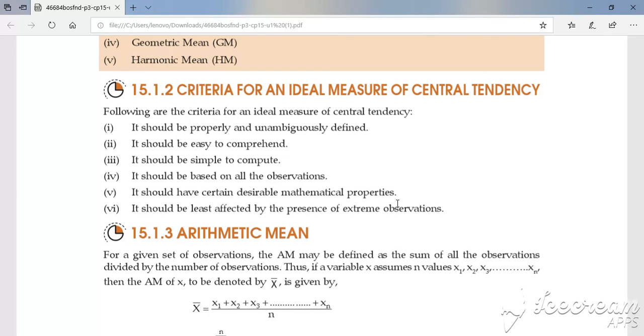Next is your data in terms of class intervals. If I have the interval 0 to 10, the number of frequencies is, let us consider, 10; for 10 to 20, if it is 20; for 20 to 30, if it is 45. This is nothing but data in terms of class intervals. This is important whenever you are considering any measure of central tendency or dispersion, because you have to find different formulae based on that.